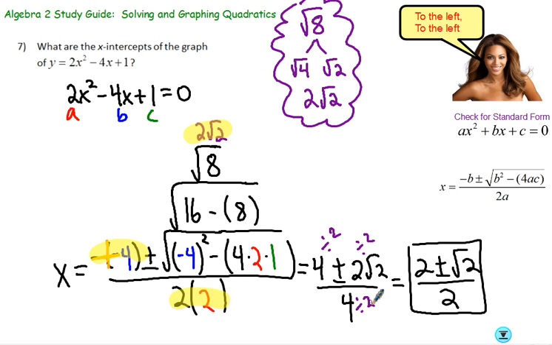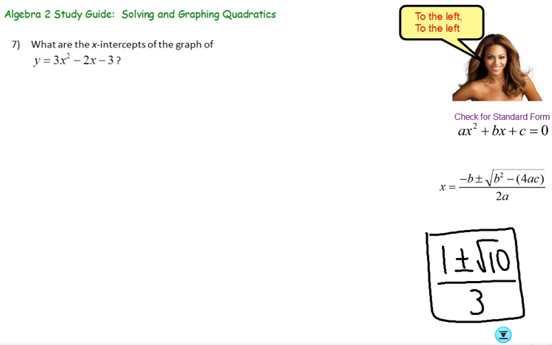All right, well, if you hadn't tried number 7 on the right side, then go ahead and pause the video here to give you a chance to try it. Otherwise, if you've already got it and you want to see your answer, let's check it. What you should have got for number 7 on the right side would be 1 plus or minus radical 10 over 3. Again, if you got the right answer, let's go ahead and go to the next one. If not, pause it here and try to figure out your mistake. If not, ask for help.